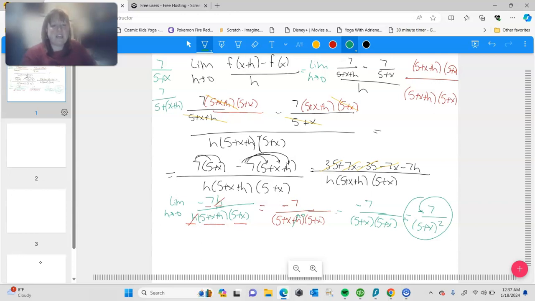So some of it is just catching that algebra and knowing what to do. But if I had to list out steps, I would say the first thing is to cancel our denominators by multiplying top and bottom by a common denominator. Okay, so that gets rid of these fractions inside of fractions. Then we're going to distribute in, multiply in any numbers that can be, and combine any like terms. Then we're going to look to cancel out that h. That's the key, is canceling out that h. And then once we've canceled out that h, now it's just a plain old limit, and we can just put 0 in for h and see what we end up with.